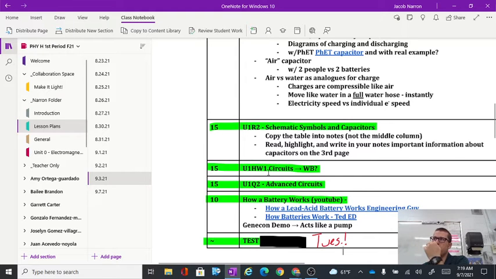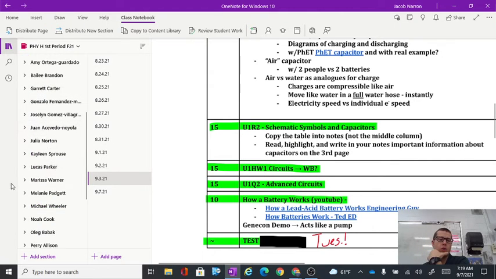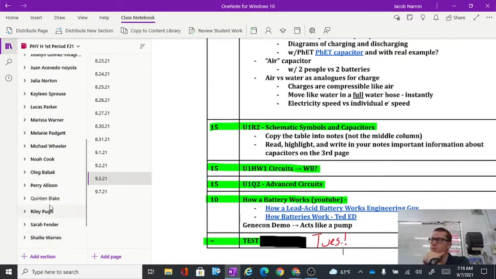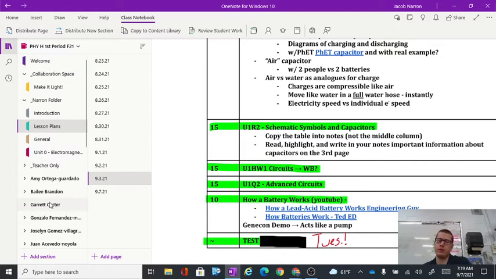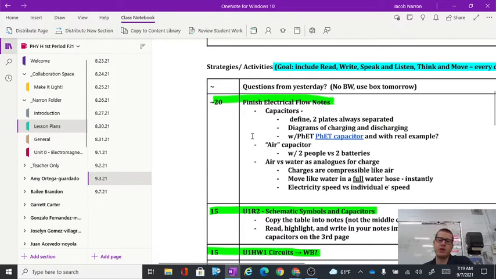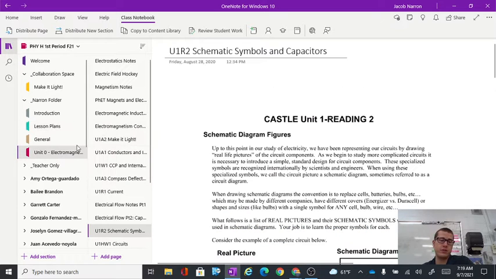Whenever it's worksheets or readings or that kind of thing, it's going to be deposited in your folder. So remember, you have your own folder that has your name. And in there, you'll have a Unit 1 folder, a Unit 2 folder, or in the case of my physics class, a Unit 0 folder. Now, you might be saying, well, Mr. Nairn, we can't get notes because you're doing notes in class. Au contraire, you certainly can.